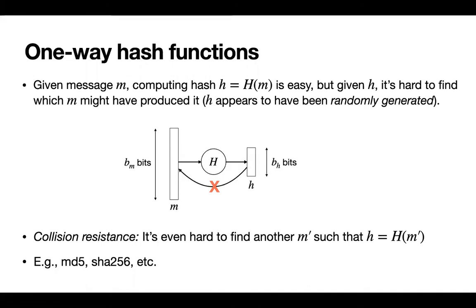Most of these cryptographic hashes are also collision resistant, which means that given H, it's also hard to find another M such that the hash of that M matches H. What this means is that if you have the hash, then you can be reasonably certain that it was produced by the same message it was produced from the first time. So a simple use case would be a password example. When websites store your password, they don't store it in plain text, they store a hash of it. And just by matching the hash, they can be sure that it was produced by the same plain text password and nothing else.